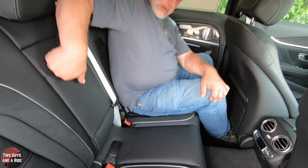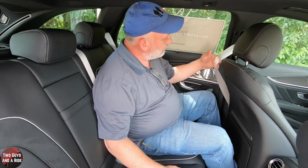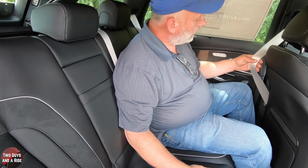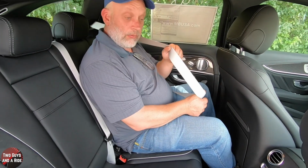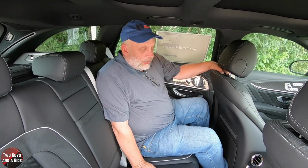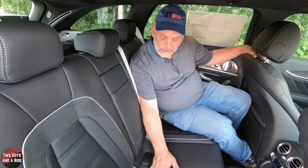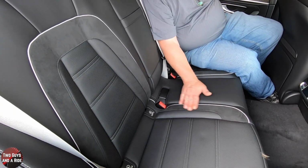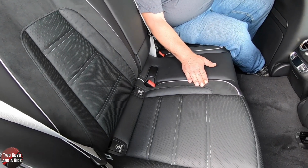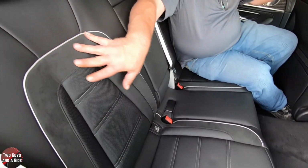Okay. The seat belts themselves are silver, and this is special for the AMG. So you can see that silver color goes so nicely with the rest of the car, and they're silver in the rear as well. So back here again, you do see this beautiful exclusive black Nappa leather on the seats, and then you've got kind of a different kind of black leather. It's just a different feel and texture to it right here. And then of course you've got the white stitching, and then the silver piping that goes around. It's really, really nice.